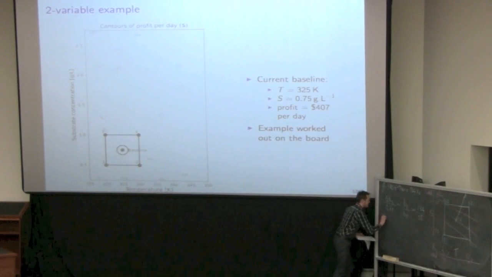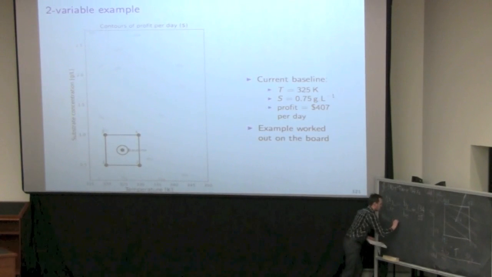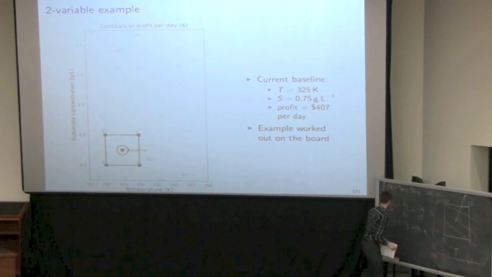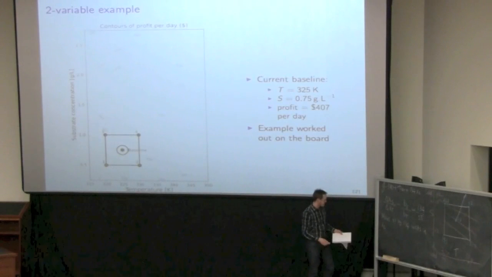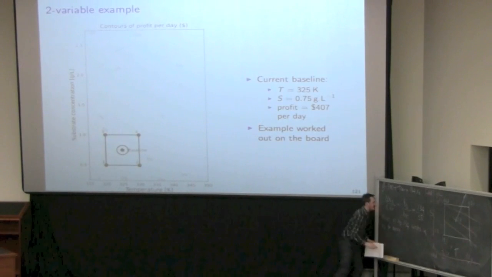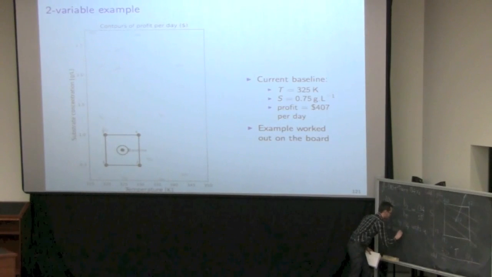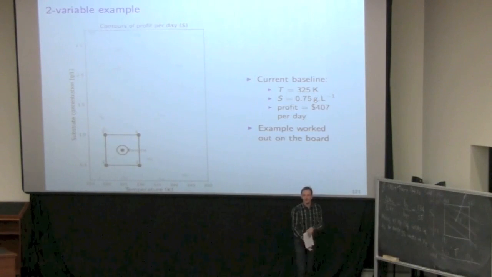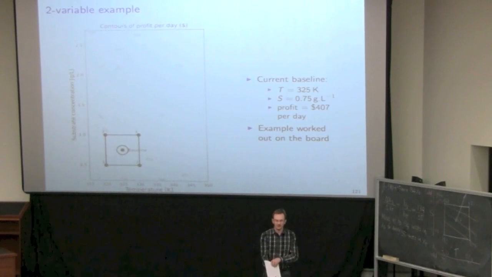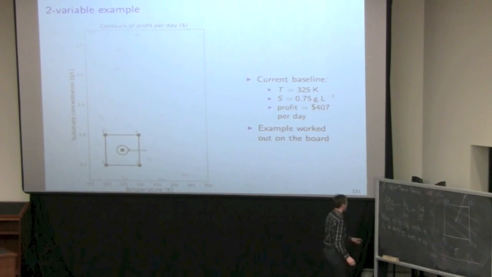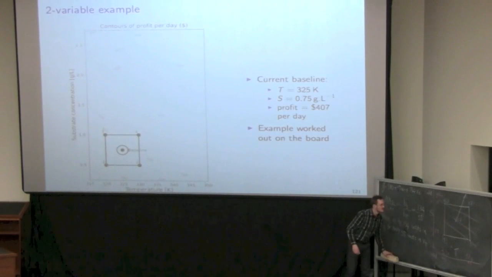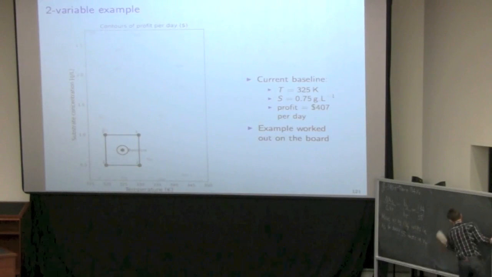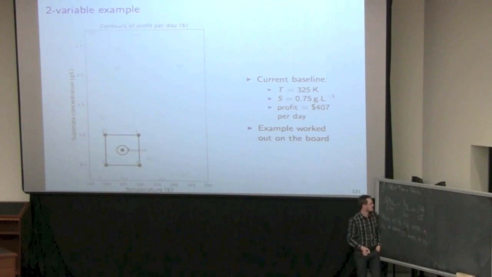Or another way to say that, if you want to write this down: move up by 134 units in XS for every 55 units in XT. Well, let's figure out what that means. What does a 1 unit change in XS or a 1 unit change in XT mean in real world units? And to figure that out, you have to go back to an equation we developed at the start of this session. And that equation is the equation that maps real world units to coded units.